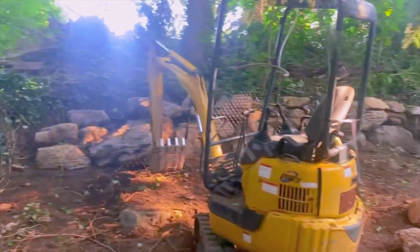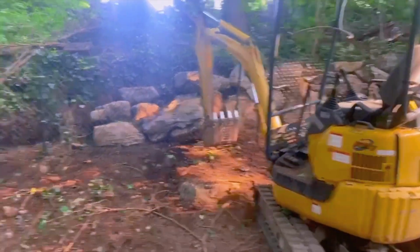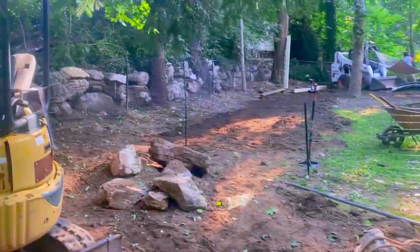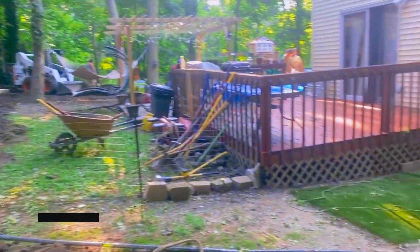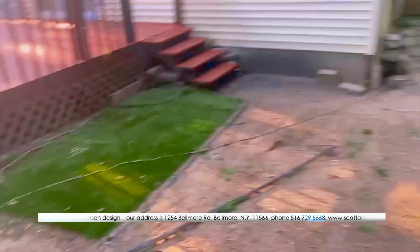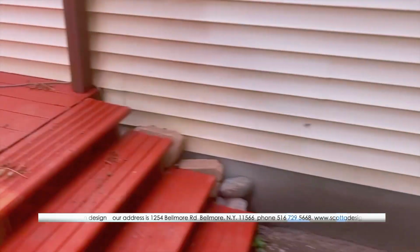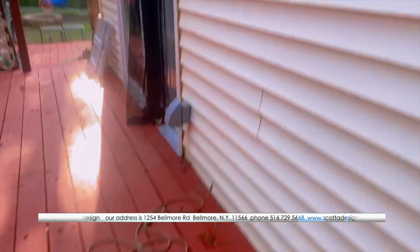Didn't finish the wall, got pretty close, got this last area. We got all the excess boulders out. I have material here and here, and the last little bit in the front. I'll bring that in the morning, get that done. We've got to reattach this fence. Yeah, that's some of our AstroTurf we gave this client a while back. So, show you the other side.